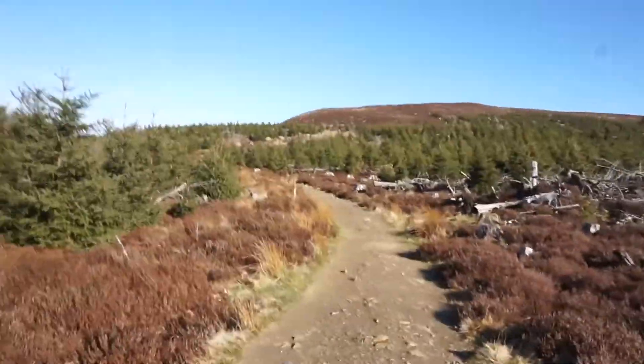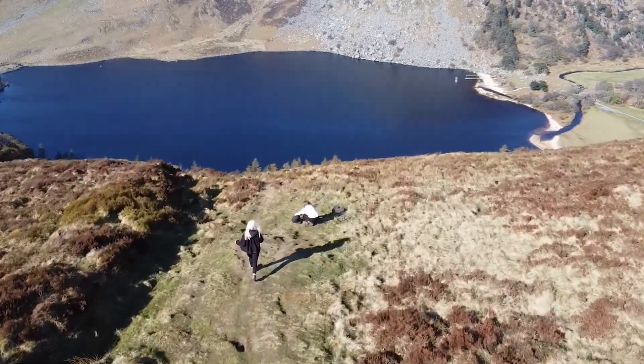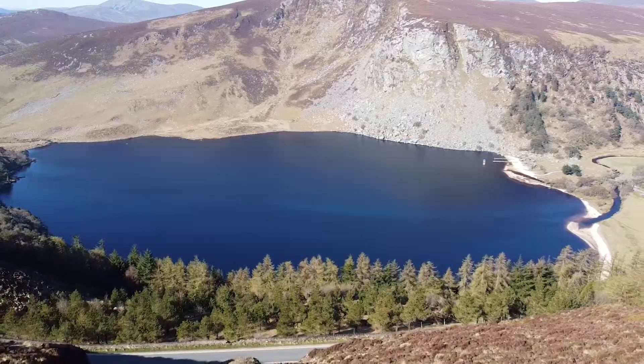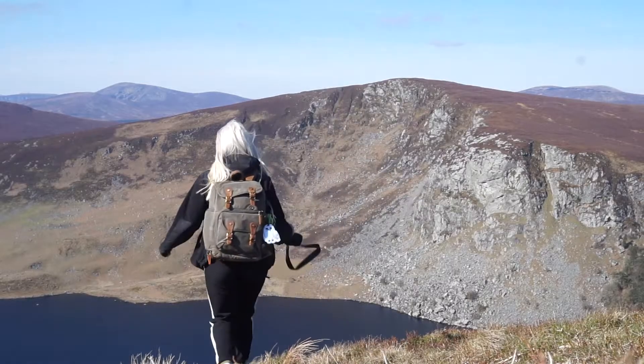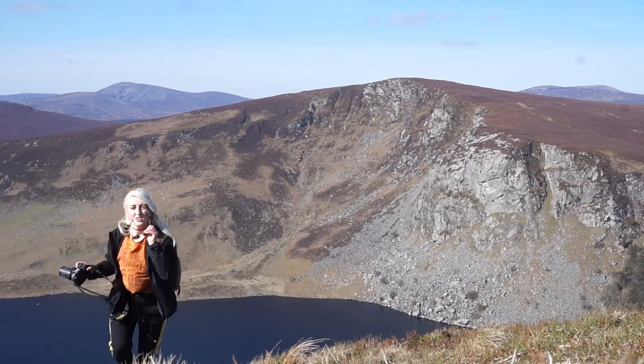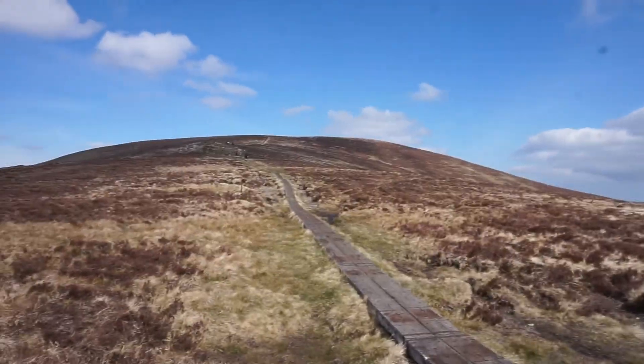Excuse my ridiculous-looking sunglasses — we're just hiking up here. We're going to see Lough Tay, which is the Guinness Lake, in case you guys aren't familiar with it. This is Laura — say hi! It looks like somebody drew their name in the path up there. Oh, that's a nice rock. It's looking slightly steep ahead.